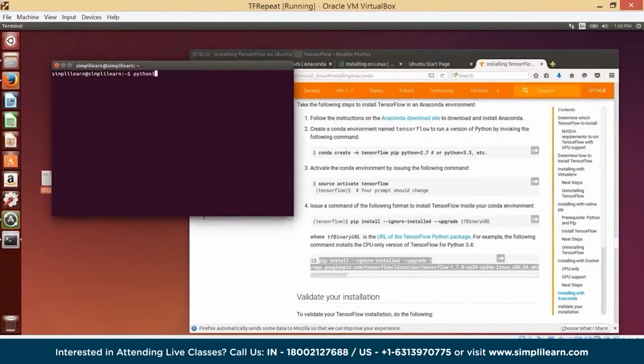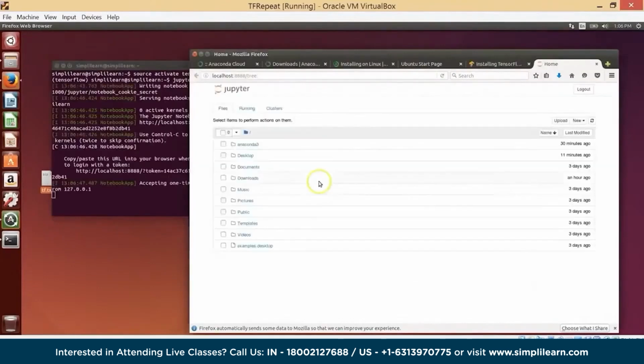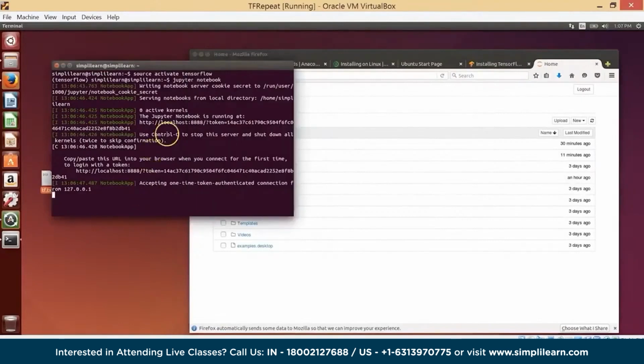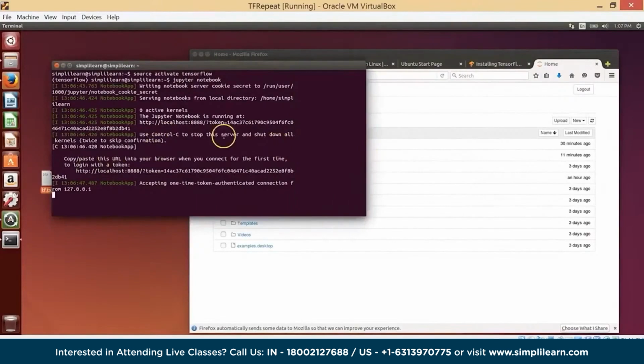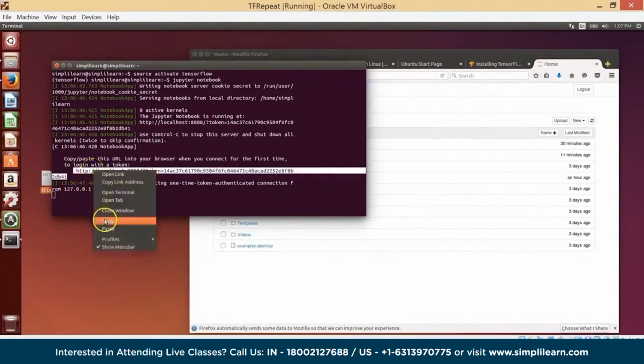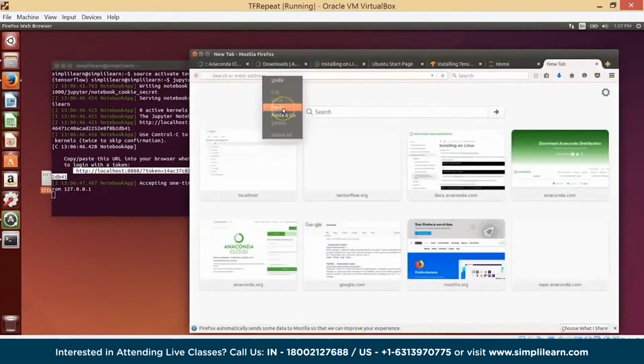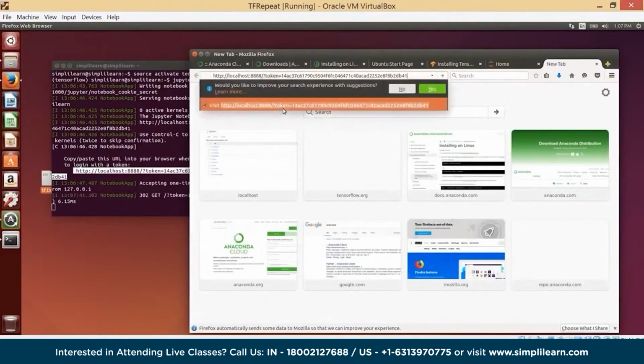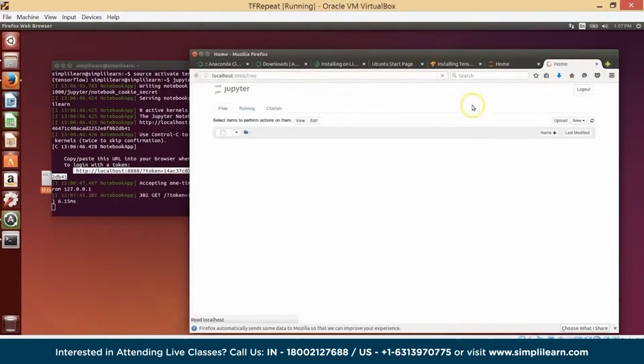go to TensorFlow and we say Jupyter Notebook. That's how you start your Jupyter Notebook. So this looks good. Now, the only thing is, since we are running it for the first time, if you come back to your command prompt, it will show you that it says you need to copy paste this link. For the first time, only once, you need to copy this and paste it in your browser. And remember, this is only the first time when you're running Jupyter. Subsequently, you don't have to. It will automatically open up.